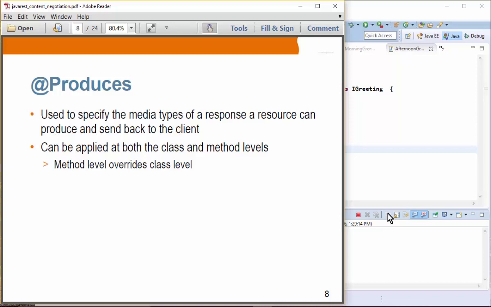So server resources will use produces to indicate that. It could be specified at the class level or method level. If you specify it at the class level, then all methods are applied with the same produces. However, if you specify it at the method level, it overrides a class level produces annotation.